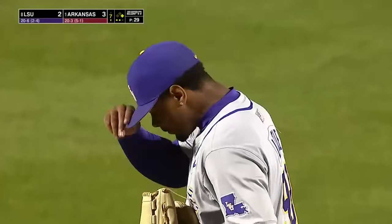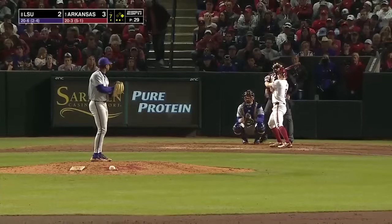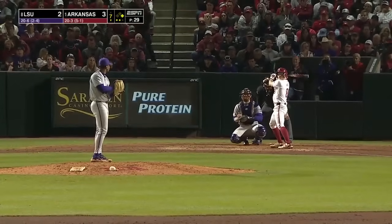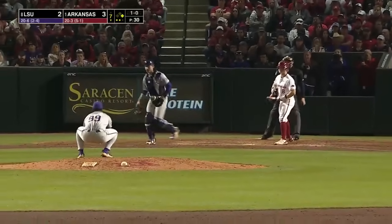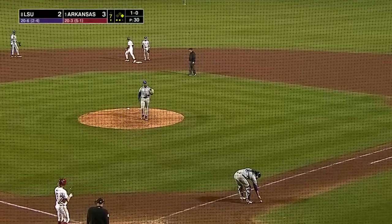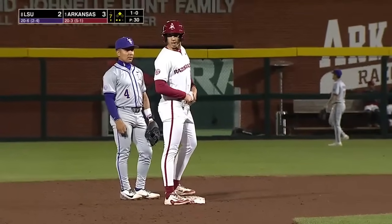You mentioned the fact that when he first took the mound at Vanderbilt, he showed great promise, and he's looking like he's got that consistency that he needs. I think it'll be interesting. He's going to get a chance to play pro ball. And he's probably going to get a chance to go out and throw every day and see if he can start, because that's really what he was doing at Vanderbilt towards the end of the year. In the dirt, runner goes, and Sprague Lott takes second with the 7-hole hitter up.